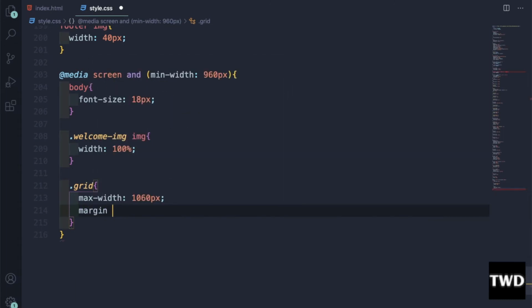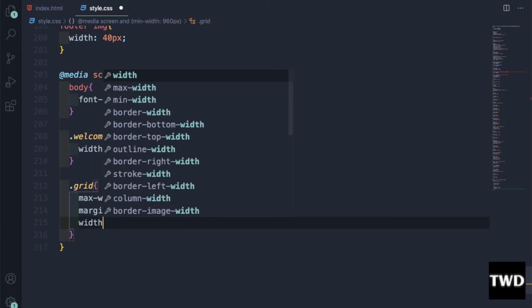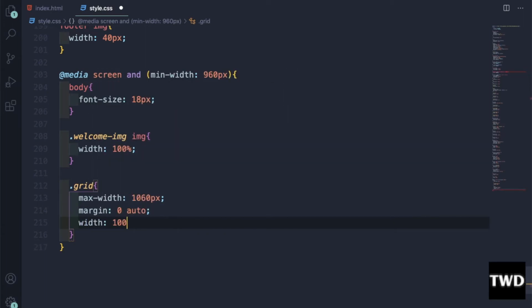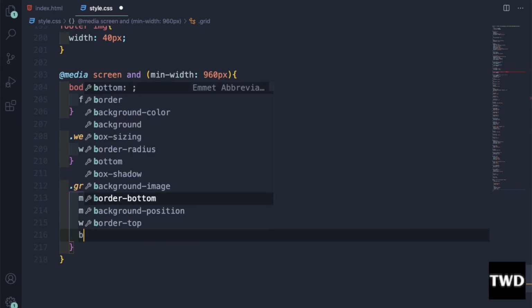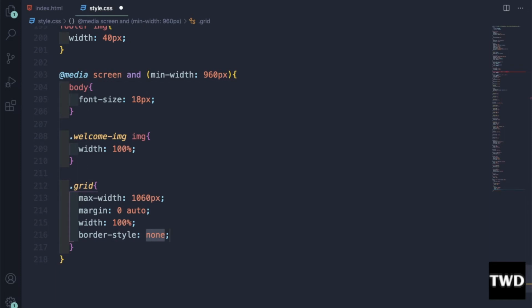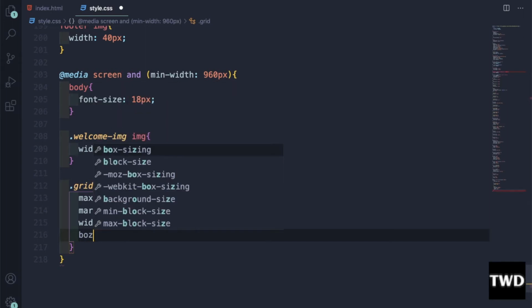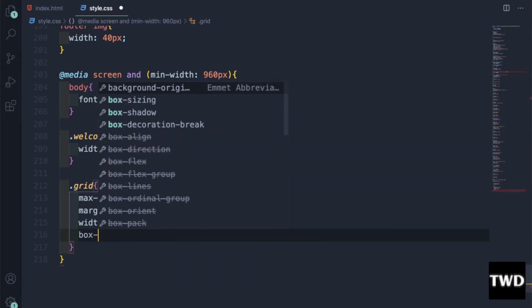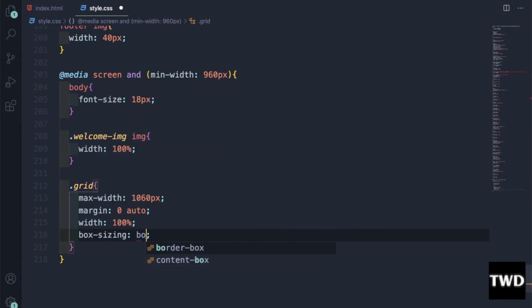Margin 0 auto, width of 100%, and box sizing, not border style, box sizing, border box.